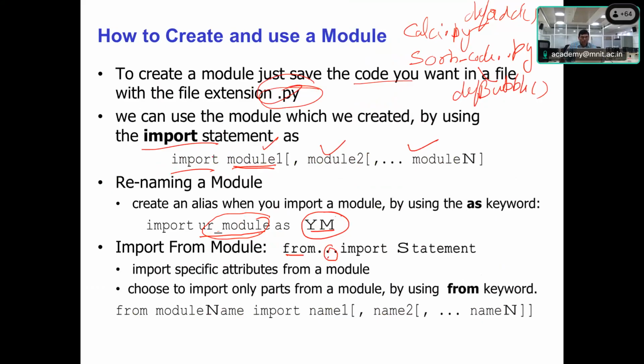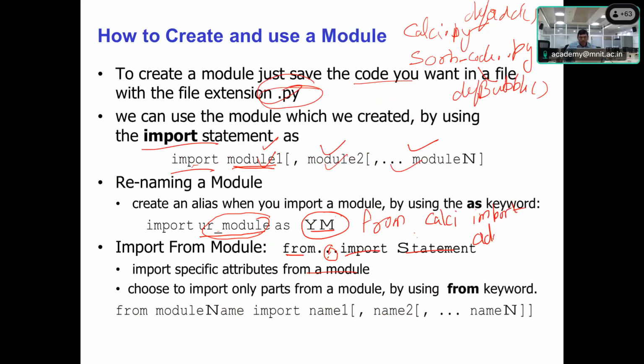One option is that we use import module 1, module 2, module 3. The other option is that we can import a specific attribute from a module. So we can give from module name import, whichever names you want, say name 1, name 2, name n. This means, say, from calc, no need to use the dot extension, import, what can we do?